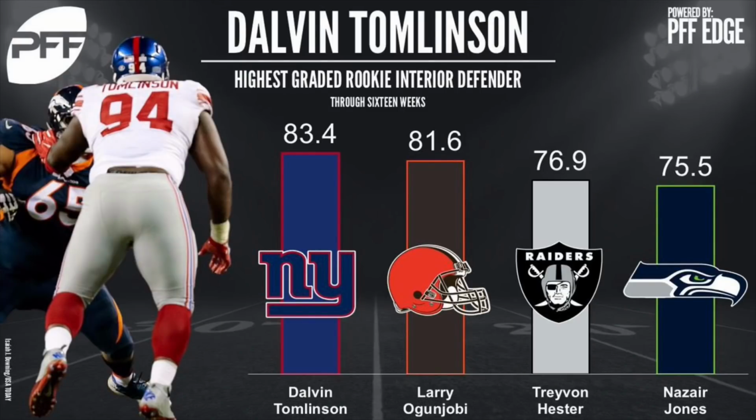I think what makes Dalvin Tomlinson so valuable is that he played the nose tackle position the last 2 seasons. And by the way, in the last 2 seasons combined, he has 7 sacks with the Giants. That's a lot. He could get pressure and he could stop the run, and he's still very young. He's 318 pounds. It'll be interesting because Minnesota's probably going to hop into a 4-3, but you put him and Michael Pierce together, who opted out last season.